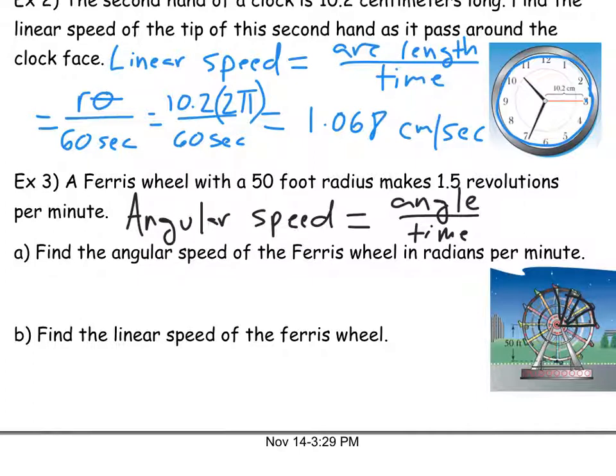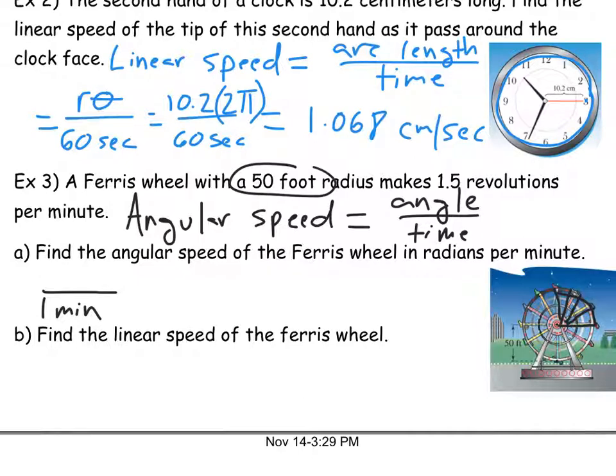Now this says that the Ferris wheel goes all the way around in a minute, so that's going to be on the bottom because that's my time. What I want you to notice here in this angular speed calculation, the number 50 for the radius is not going to come up. For angular speed, it's not based on how big the circle is. Linear speed does, because there you were talking about an arc length, which we'll get to for this problem in part B. So all I really have to have is my angle. What is my angle? I'm going 1.5 revolutions.